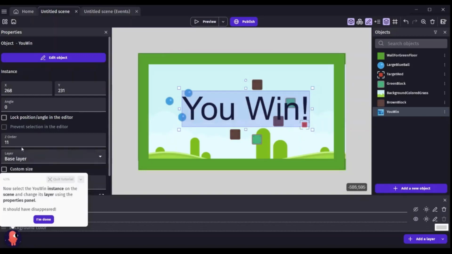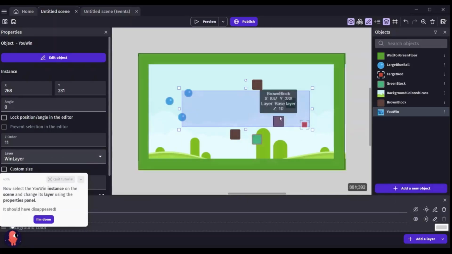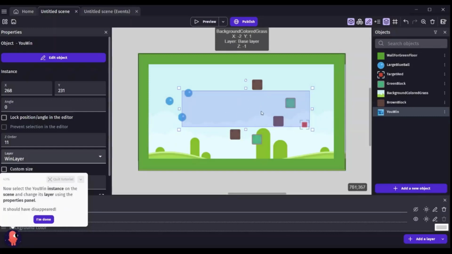You can see it on this left hand side. We only want this You win message to appear when we actually win the game. To hide it, let's place this You win text message on the win layer. And because we've set that win layer to be hidden, to be not visible, we aren't able to see that You win message as well. Awesome. Now let's click I'm done.